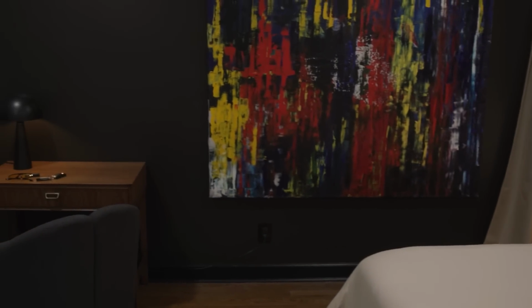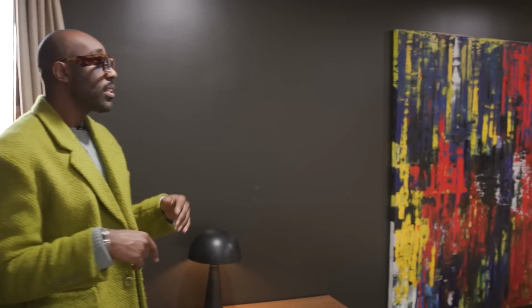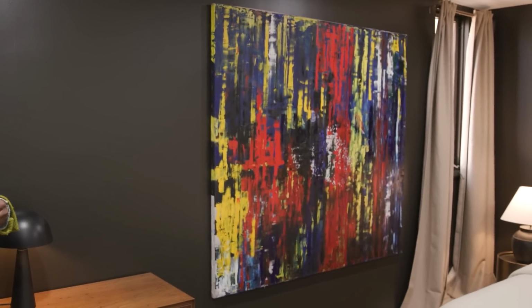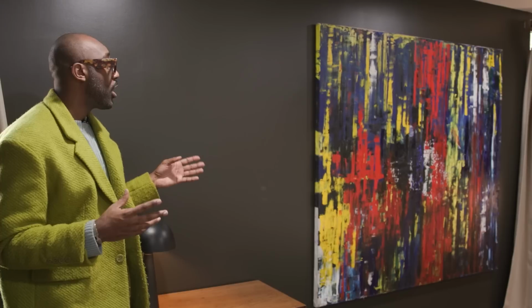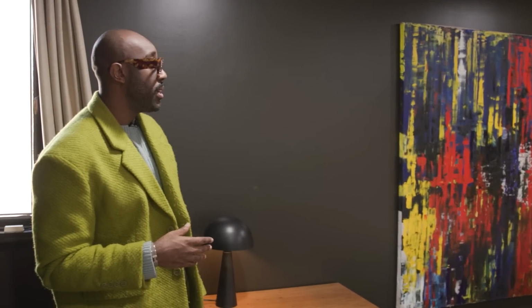Another highlight of the room is this beautiful art that I have from DC-based artist Markel Sims. And along with other themes in the home, I'm obsessed with large-scale pieces of art. And I wanted to incorporate this into my home. Because I chose such a muted palette in this space, this piece of art really spoke to me. It inspires me. It makes me excited for the day. And it just really gives me an energy that says recharge, reset, and it inspires me. So I was really happy to be able to fit this massive piece into the room.